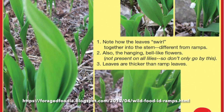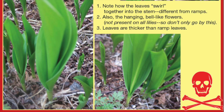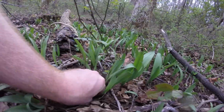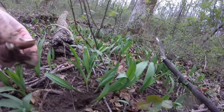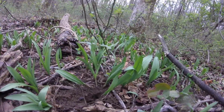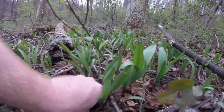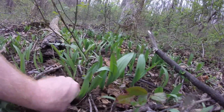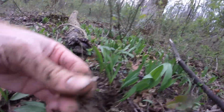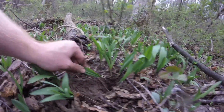Lily of the valley has a swirl shape to it, and it goes down into the stems, which is quite different from ramps with their individual leaf appearance. An easy way to tell these apart is just by crushing or tearing the leaf, and you can get this onion or garlic aroma from ramps. When you do smell that, you know that you're safe and you have the plant that you want to be foraging for. Lily of the valley does not have this scent.